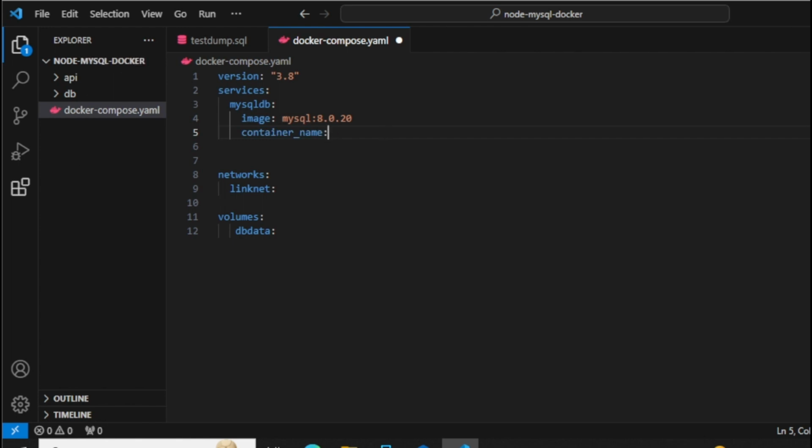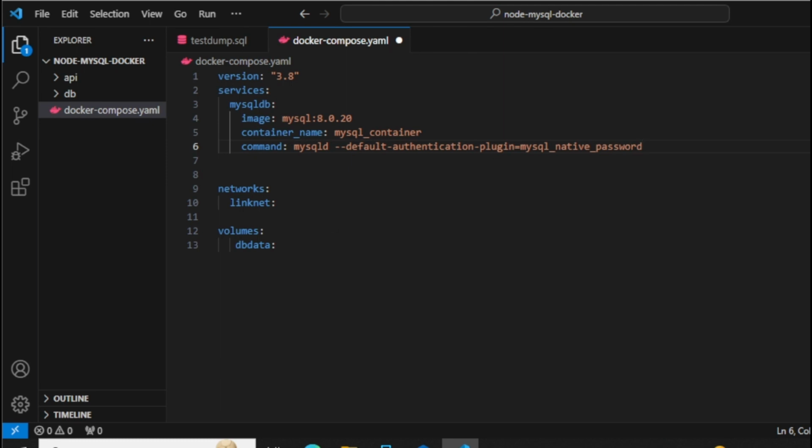For the name, let's say mysql-container. Okay. Now since we're working with version 8, it's very important to add this command. So I'm going to paste that line. Okay, feel free to pause this video and copy this line of code.